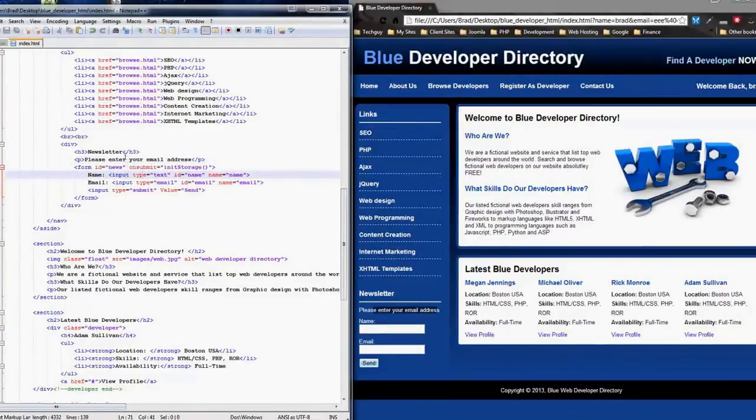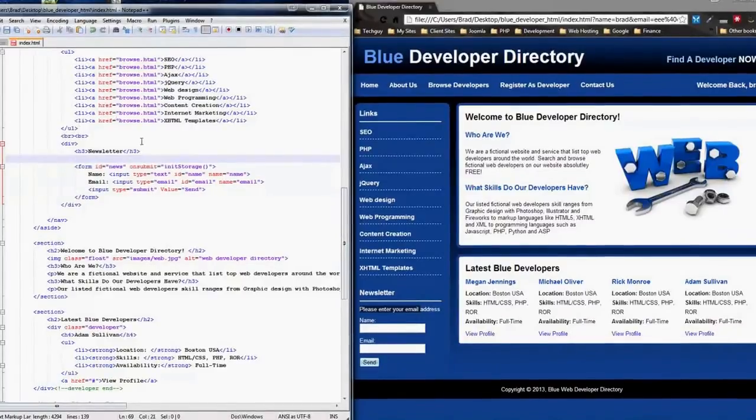I want to set up an if-else condition. If we have it stored, then we want to display the email here, but if we don't, then we want this to display. So I can't keep it here. This is where the actual function will go. So I'm going to get rid of that for now.